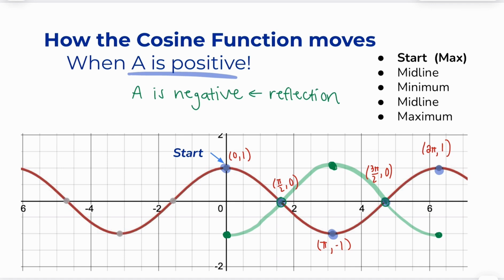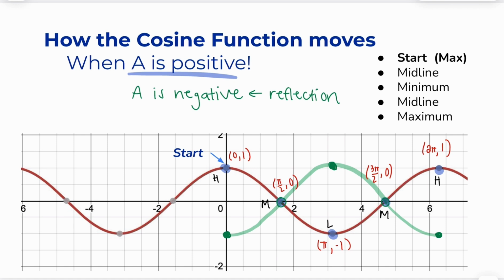Unlike sine that starts in the middle, we've already talked about this, cosine starts high, so people will sometimes refer to it and think of, because the m's can be a lot, max, mid, min, mid, max is a mouthful. So they'll refer to it as high, middle, low, middle, high. Or if it's reflected, low, middle, high, middle, low.